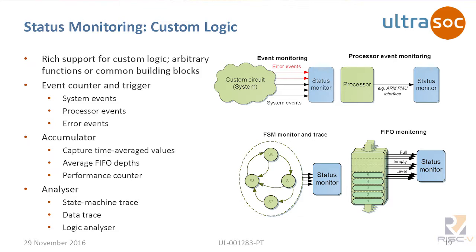The top left-hand one, you know those 5 signals have special meaning. At runtime, you configure the status monitor to look for, say, when the top red signal goes high, capture the 3-bit black signals, because you know that's a 3-bit bus. And then when the second red signal goes high, send the trace out. So that's a case of a 2-stage logic analyzer.